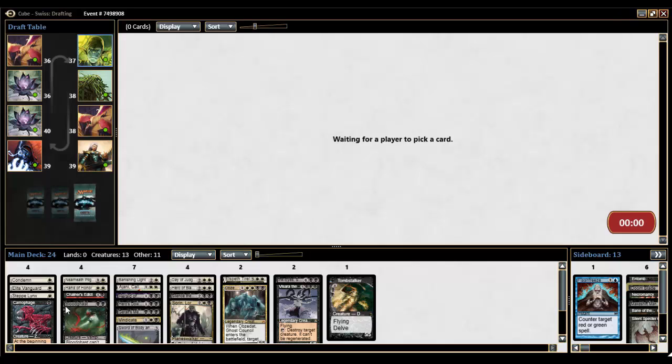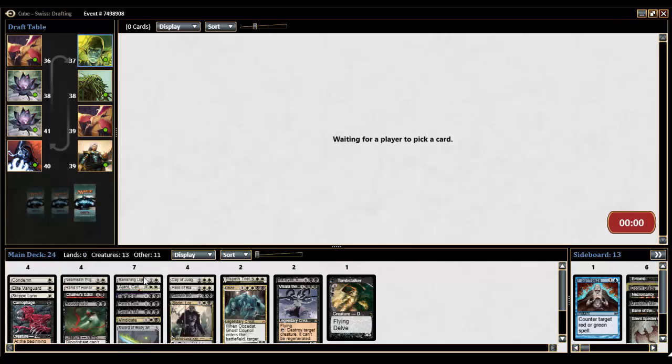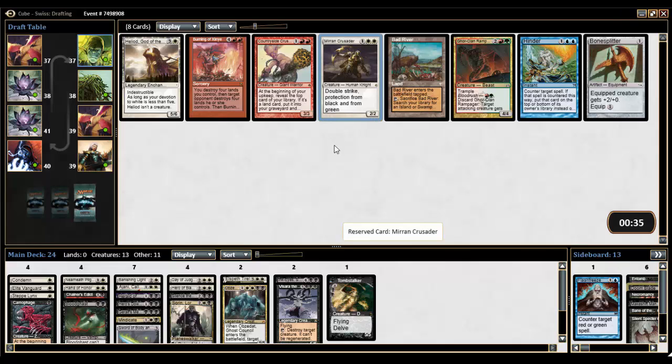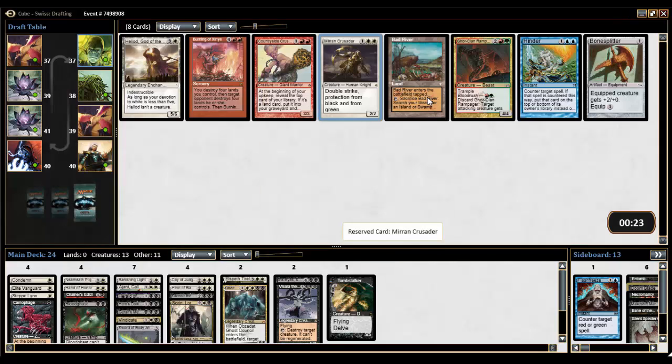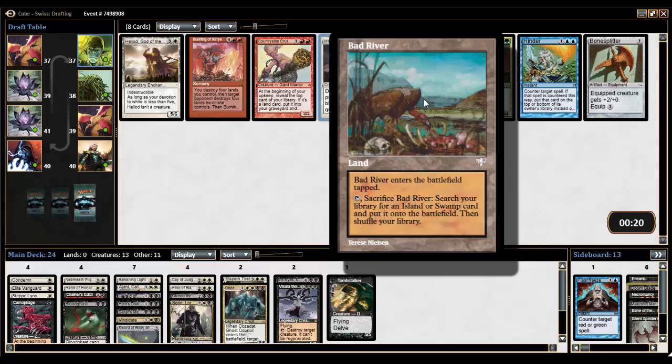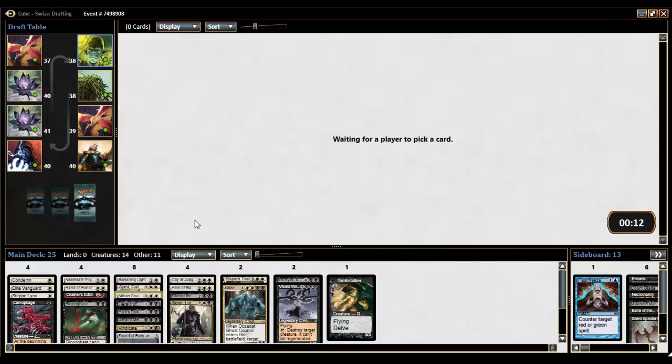So what's my other cut here? Maybe Condemn. For removal I have Edict, which is non-targeted removal, but that's okay. Banishing Light. What do we have here? We have Mirren Crusader, which is pretty good: 2/2 double strike, pro black, pro green. Heliod: all my creatures get Vigilance. Bad River. It's a fetch land, except it comes in tapped, but you don't pay a life for blue or black. We'll take Mirren Crusader.